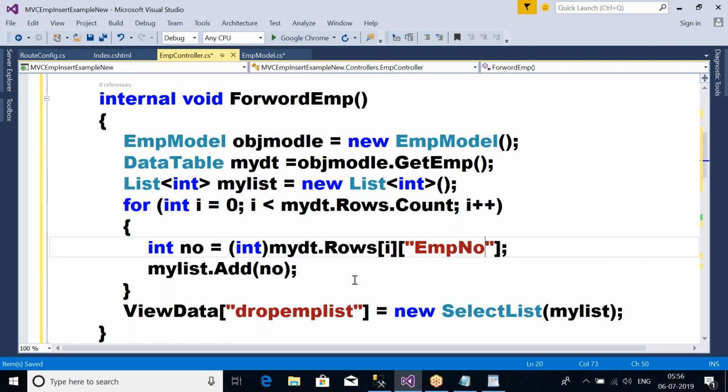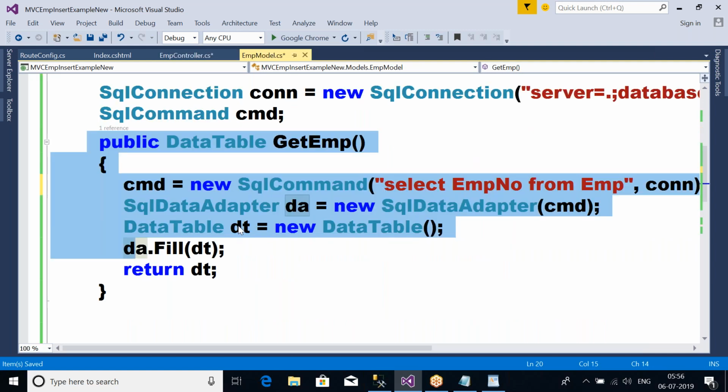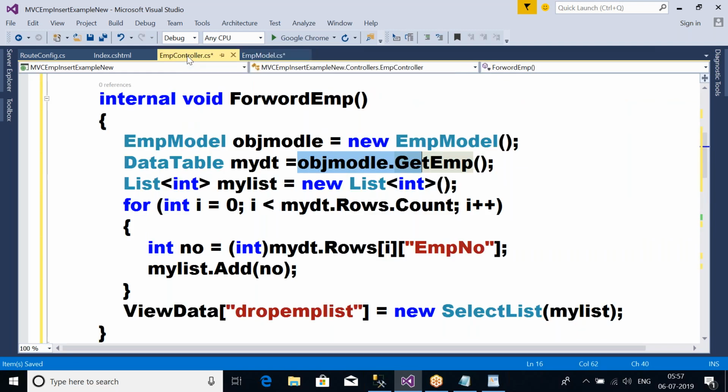Finally, what is happening in the forward EMP method? It is creating one model object, and obj model dot get EMP method will be called. The get EMP method is returning the EMP table with only employee numbers. Those employee numbers are held by my DT. Now here you are creating my list object.